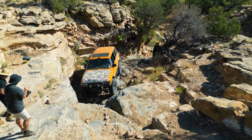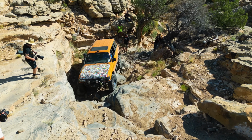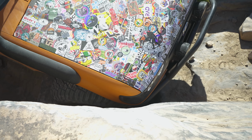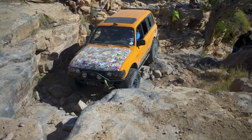We had all the traction we needed. The tires were gripping really well. The steering is amazingly light. This is still stock steering box. I haven't done any hydro assist or any of that. So a lot of the parts were working really well. Brakes were a little overwhelmed for sure.